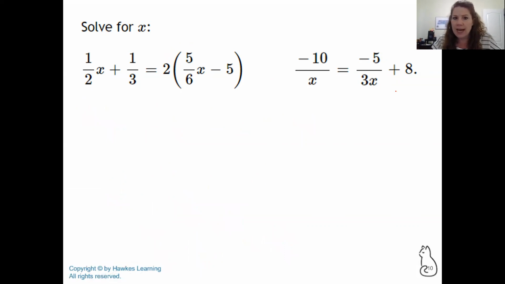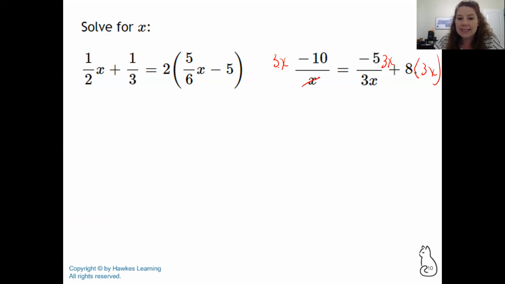All right, let's look at the one on the right. So we almost have just a fraction equals a fraction, but since we have that plus 8, we can't just do the cross multiplication. So we are going to multiply every factor by 3. Oh, actually, it's not just 3x, is it? Do I have to do this? No, I don't have to do that. I'm just multiplying by 3x because x goes into 3x. Yep, so I'm just multiplying everything by 3x. I'm going to multiply this by 3x, and I'm going to multiply 8 by 3x.